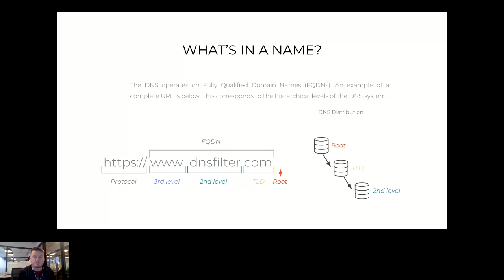And then again, we're going right to left. So the second is the top level domain. This could be .com, .org, .net, etc. All of the country level TLDs, they all fall into this. And then it will be a second level domain. So that's typically what people will purchase when they go into Namecheap or GoDaddy and they purchase a domain name. They're purchasing dnsfilter.com or yourbusiness.com.